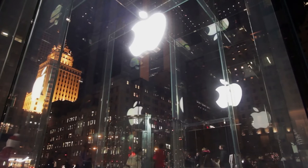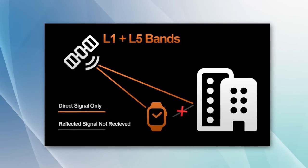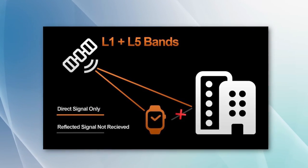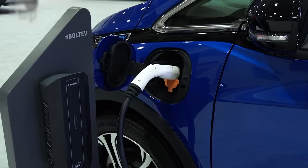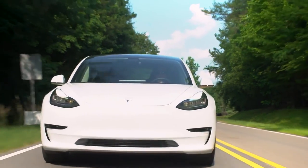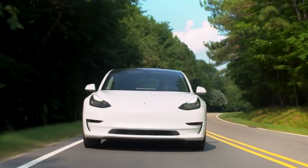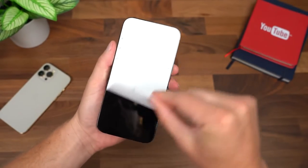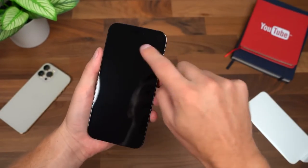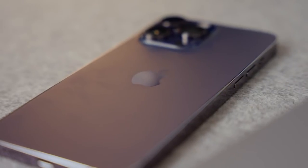Consequently, Apple can't rely on something like that for the millions of devices it's going to sell. That's why they're using the L1 and pre-operational L5 signal in combination. Think of it like an electric car, but with a normal engine as a backup. While you'll get the advantages an EV has to offer, you know if the battery runs out, you'll have some old, more reliable tech to fall back on. The new iPhone or the watch will use the high-accuracy L5, and if it's not enough, it'll use the L1 as a backup. Best of both worlds, isn't it?